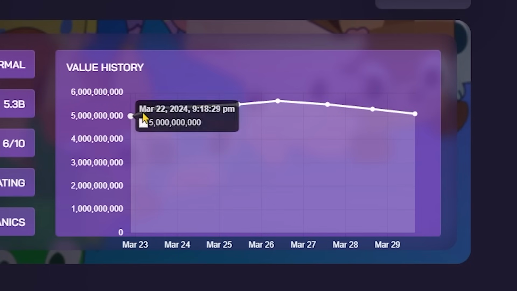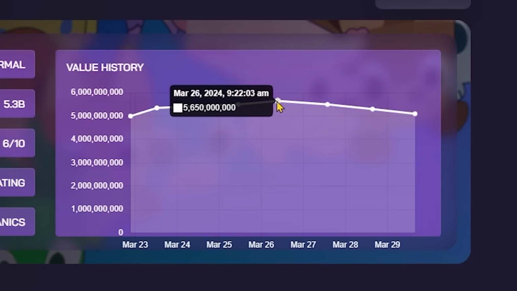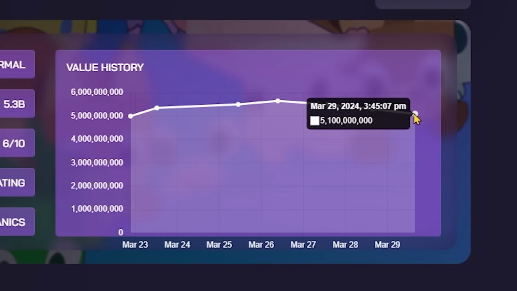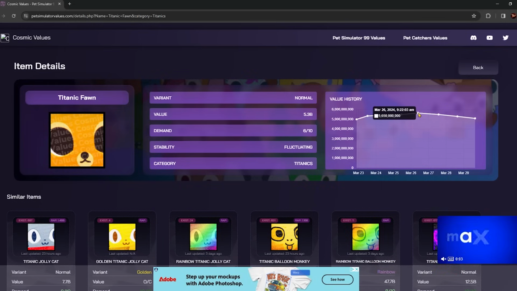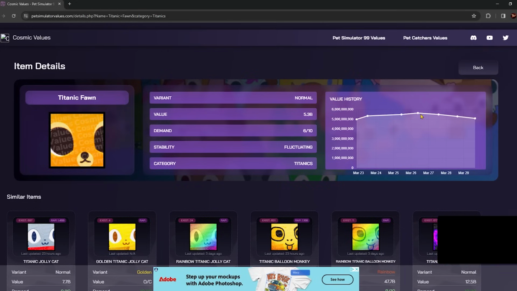Right here, you can see the Titanic fawn fluctuating. It's been about 5 billion. It went up a bit to what, 5.6 billion. It dropped after deflation. Guarantee you it's back up. So pretty soon it's going to exceed 5.6 billion. And the reason why I'm showing you the fawn is one of the cheapest Titanics you can get right now.